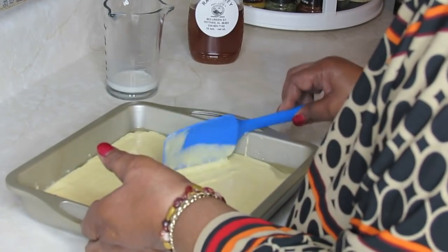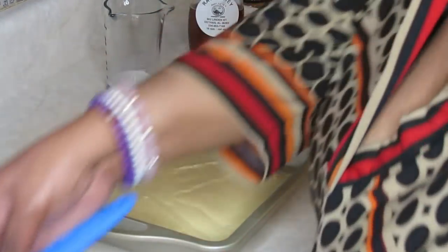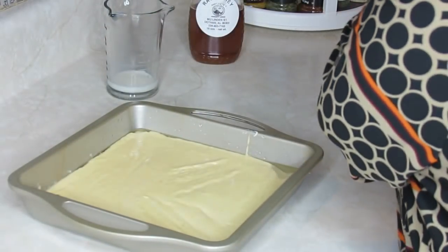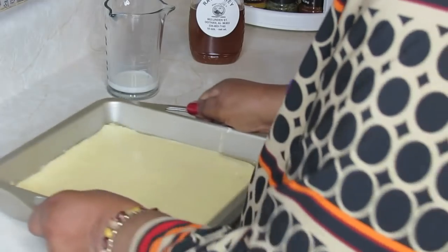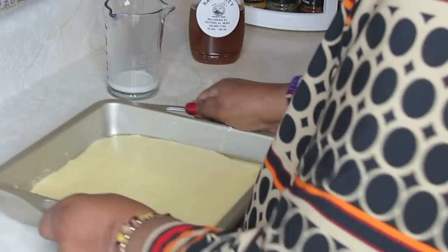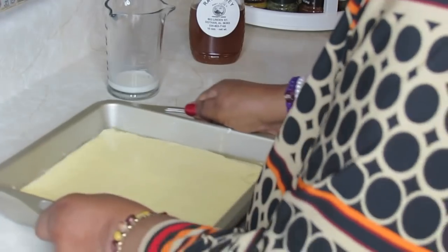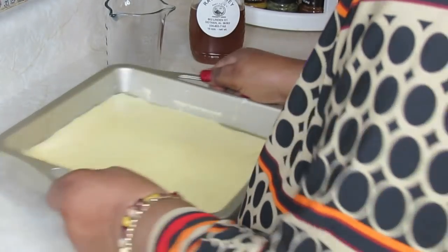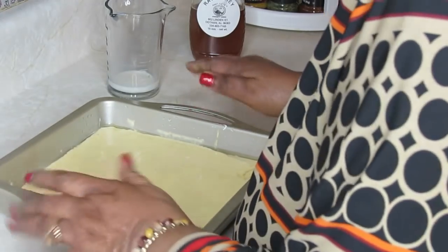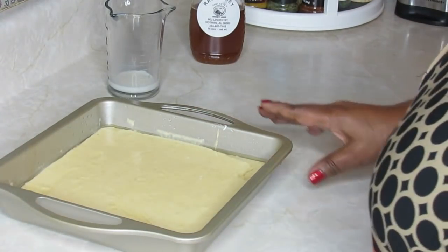Do you see how easy and simple it is? That's what I love sharing with you guys. Real easy, simple recipes and stuff, so that you can just make them your own, with the stuff you want to add to it, to be creative. I love that. Be creative with it. So that's when I'll just be giving you guys a basic foundation.